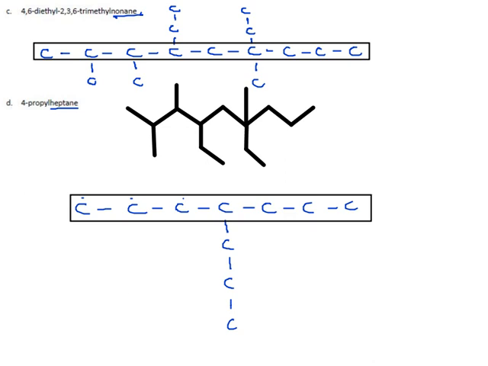So for the structural, we have 7 carbons as our backbone. 1, 2, 3, 4, 5, 6, 7. 1, 2, 3, 4, 5. I'm a little paranoid about getting the number of lines here wrong, so bear with me as I double and triple check myself. And on the fourth carbon, 1, 2, 3, 4, we have a propyl group, so 3 more carbons. 1, 2, 3. That should do it.